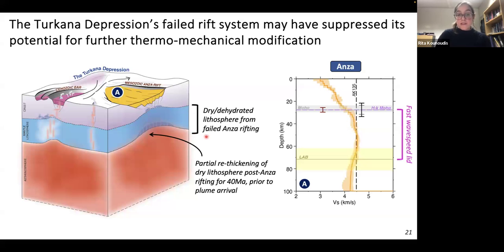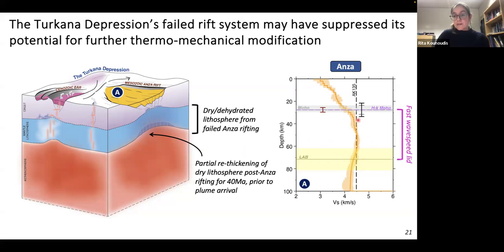So perhaps this lithosphere is stronger and is affecting how further modification happens. So even though there was a gap in time of about 40 million years between when this phase of rifting developed and the plume arrived, so there would have been some thermal re-equilibration, it probably would have kept the lithosphere dry, because there's no, say, subduction zones nearby, which would have added volatiles and rehydrated the lithosphere. So through time, we would have expected this lithosphere to remain dry and dehydrated, and therefore more resistant, perhaps, to further melting.